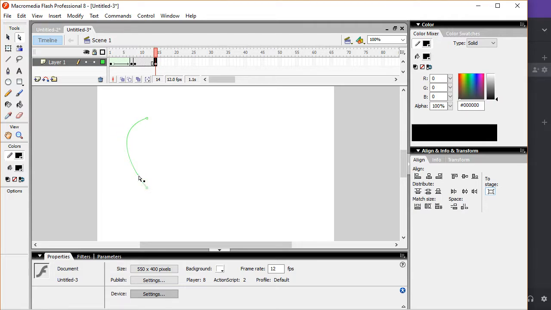So now this curve right here, since I've used the subselection tool, has been promoted to a cubic curve. This is one kind of curve that cannot be obtained by a quadratic curve. The cubic curve is more flexible. So now this curve doesn't have a quadratic equivalent. There is no virtual handle that Flash could move.